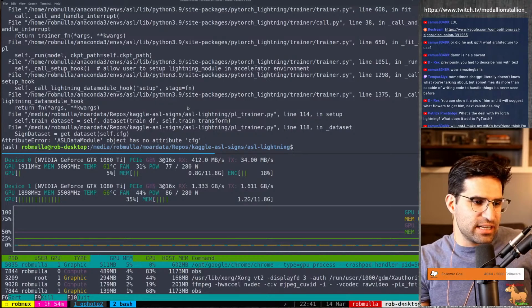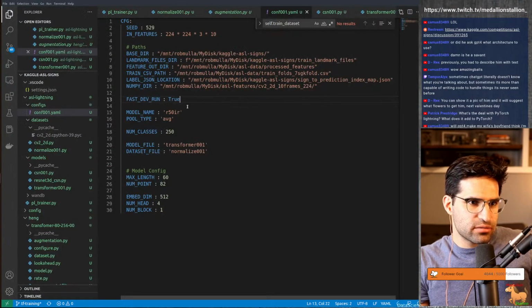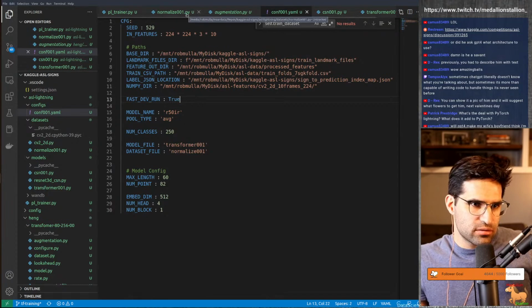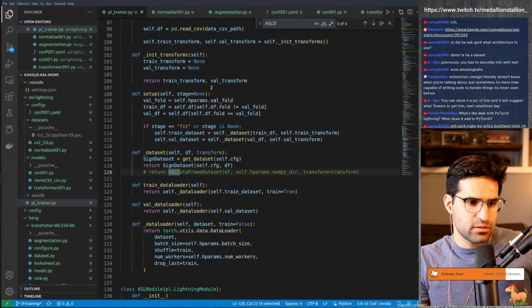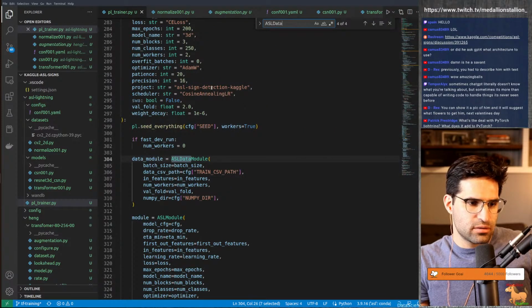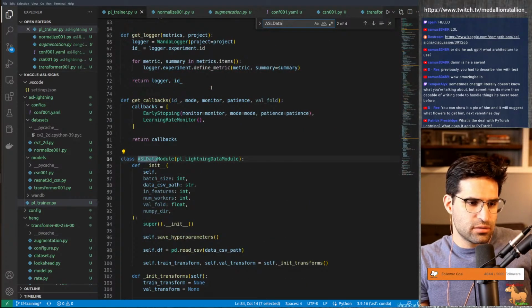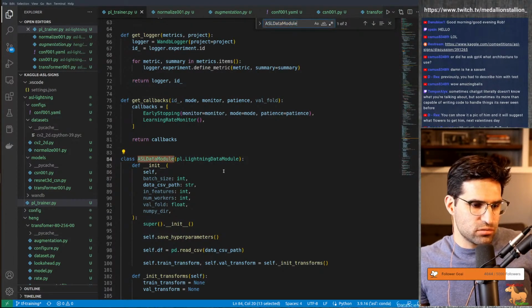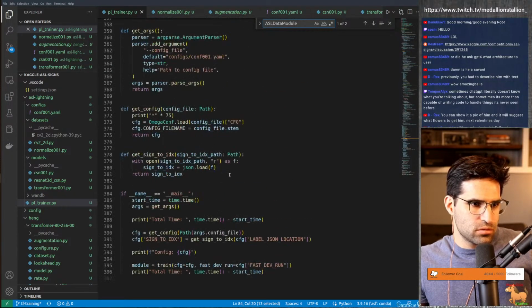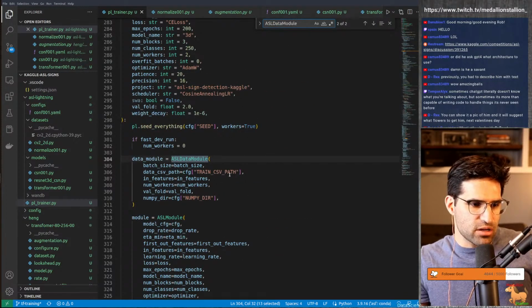Okay, ASL data module object has no... Okay, so we have this ASL data module. Remind me what ASL data module is.